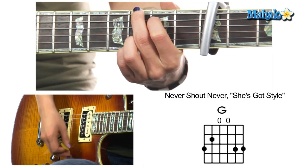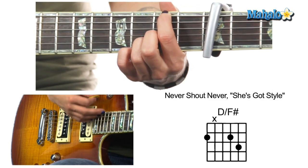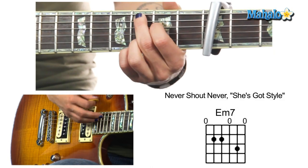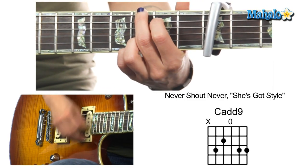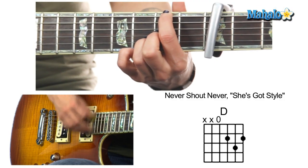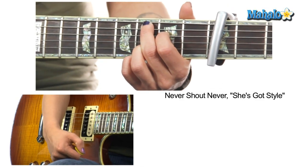We've got G to D over F sharp. This is your verse, to E minor 7, to C add 9, quick change to D, and then G. The strumming is down, down, up, up, down, down, down, up, up, down, up, E minor 7, down, down, up, up, down, a whole note on C add 9.